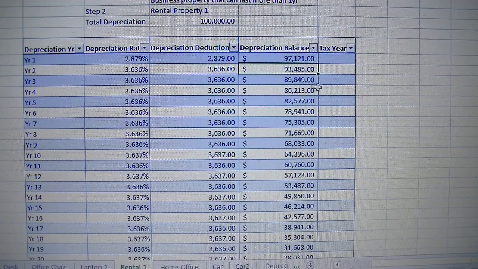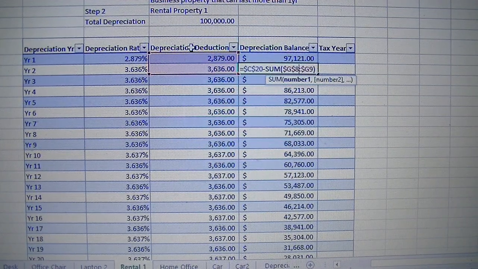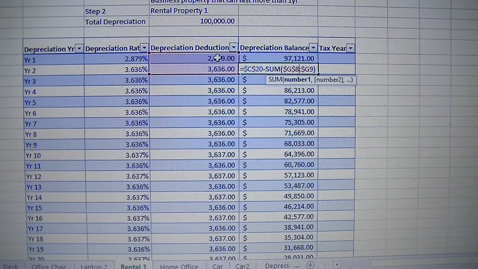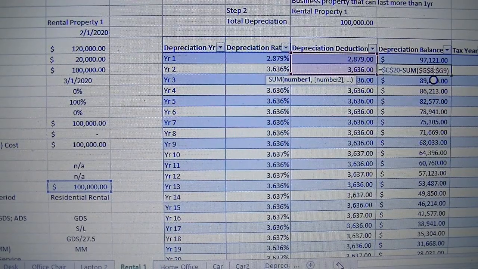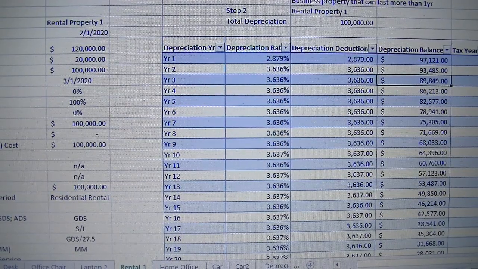For year 2, you take the sum of the deduction you claimed in year 1 and the one you intend to claim in year 2, and subtract that from the 100,000 basis for depreciation. That's one way to do it.